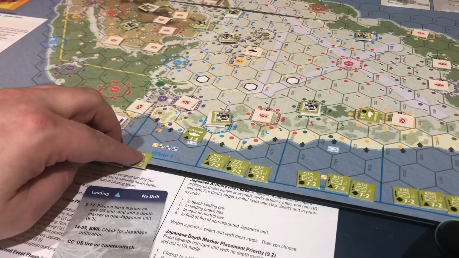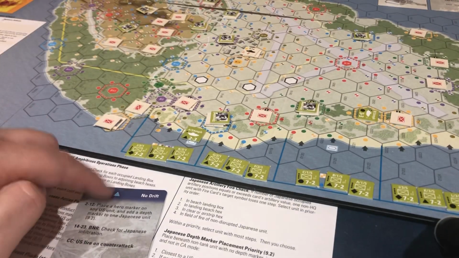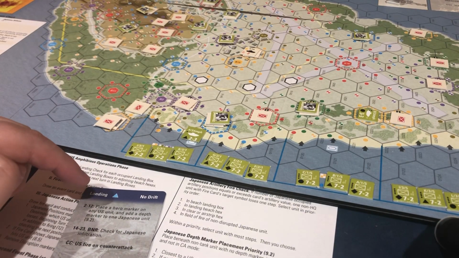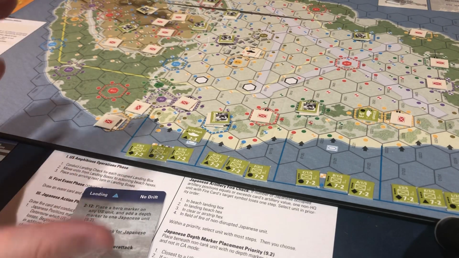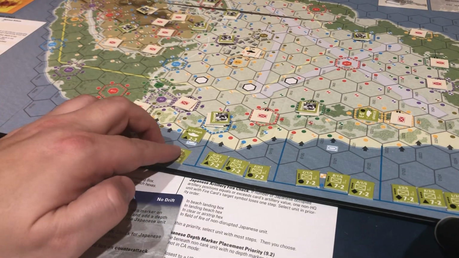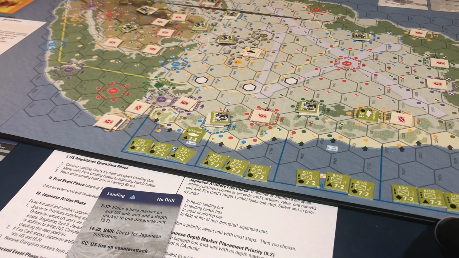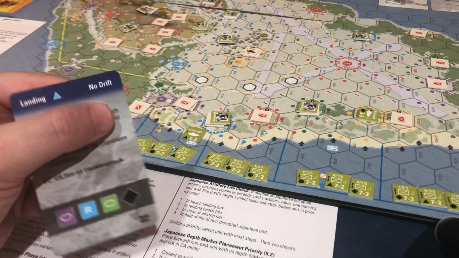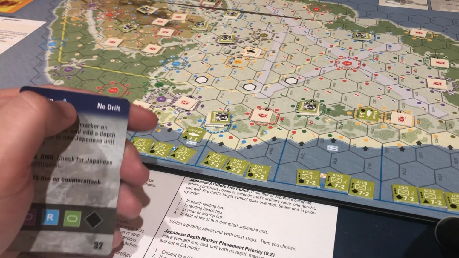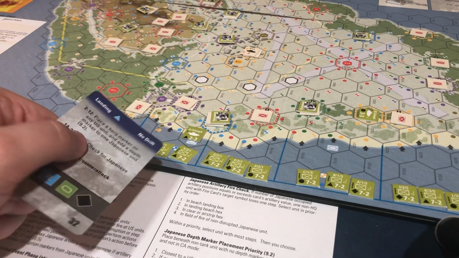And so blue is up, and blue is not firing because it's disrupted. And in this case, we don't remove the disruption marker because this is not the Japanese action phase. It's just determining whether or not we get hit during landing. So all 3 of these are going to land undamaged, which is quite impressive. And there's no drift. If there was a drift, it would be the triangle, which would be this guy. So that's something we did wrong in the first playthrough.